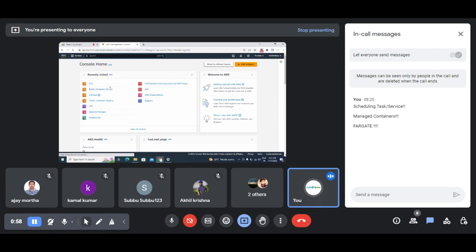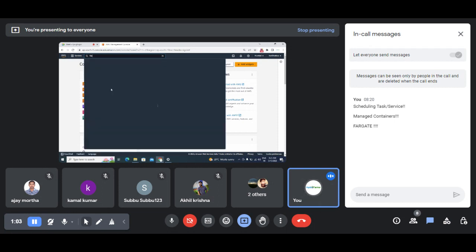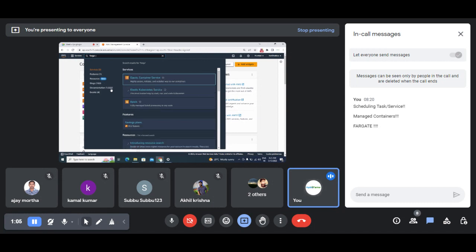Okay, I think here also, especially for Fargate, there is no specific section. So we need to work from ECS only. So open the same ECS again.